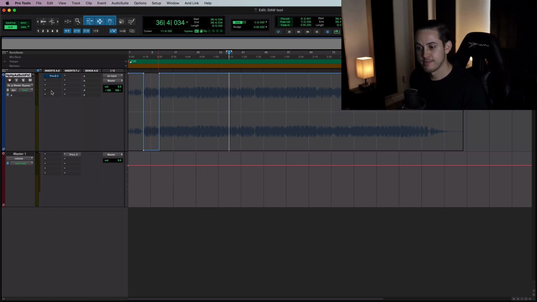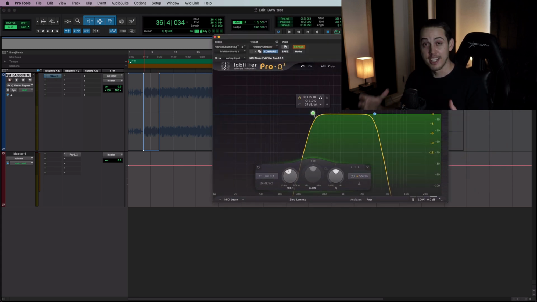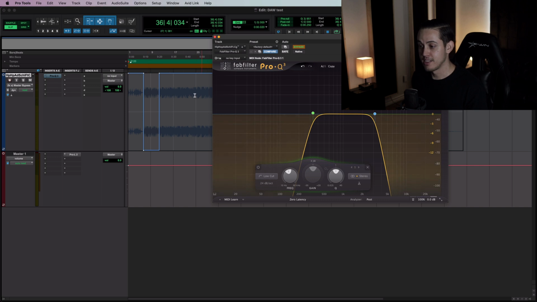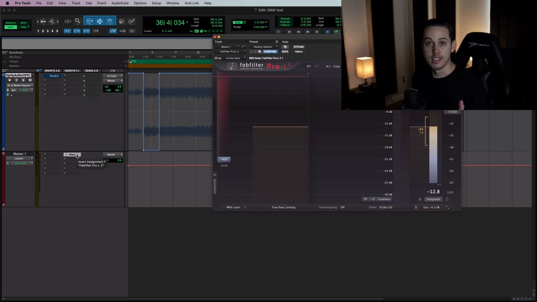Inside of Pro Tools here, I have two plugins on. I have the EQ here. I saved this setting and then just copied and pasted into each DAW, so that way it's exactly the same. There's no difference on it. I also am automating it, so you can see right here, the filter is engaged just in this section, and then it's not engaged on the rest of the song. And then I have one other plugin, which is the limiter.